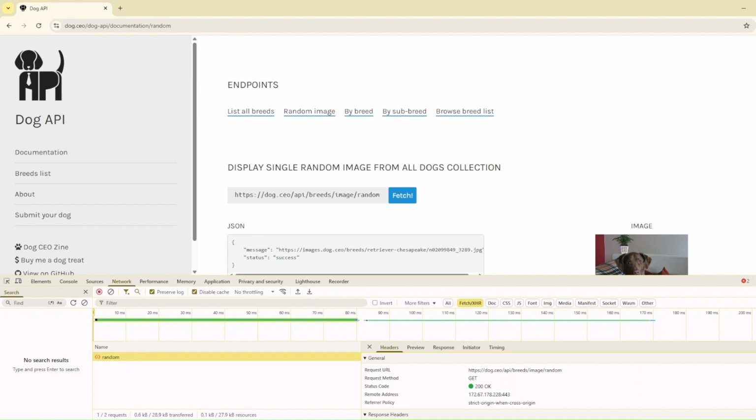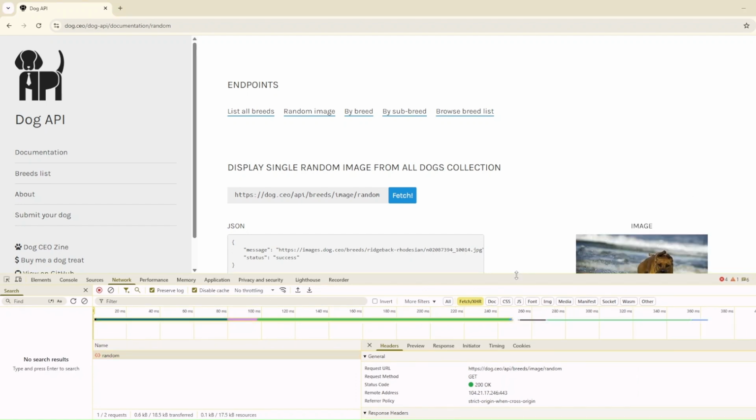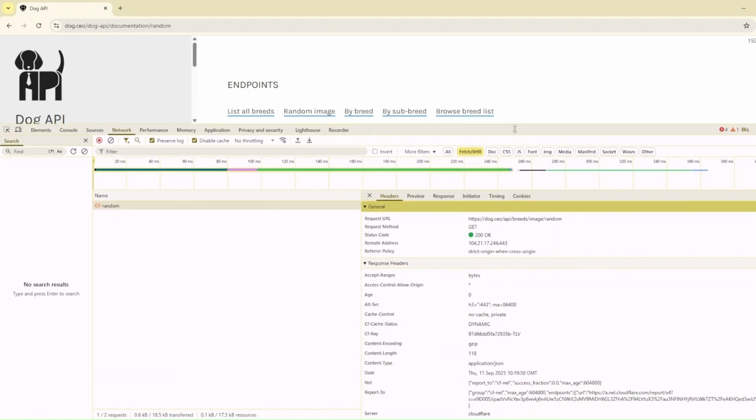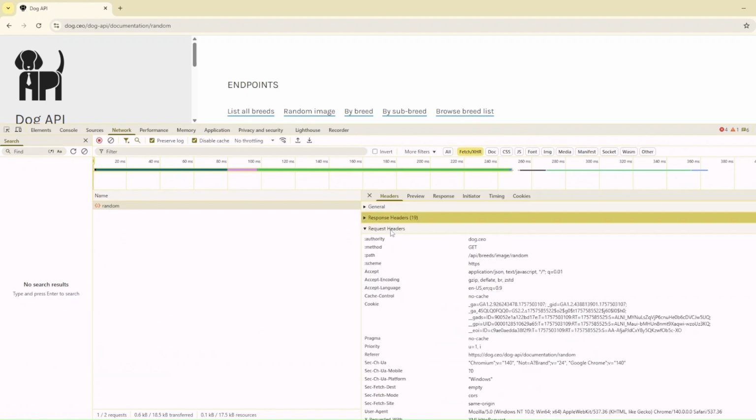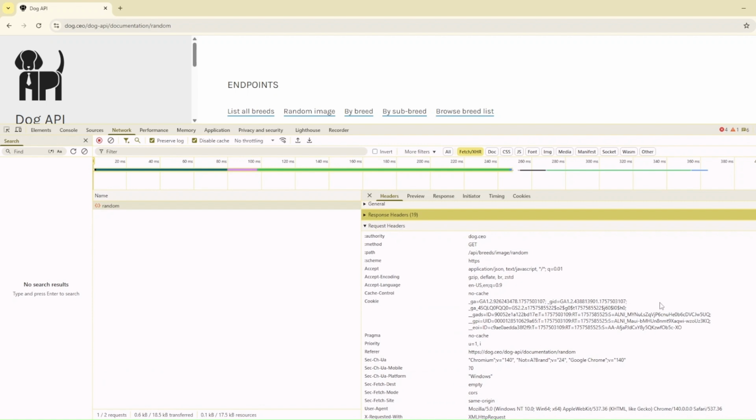So always check the method first. Now, let's look at the request headers. Out of all the headers you will see, only a few are really critical most of the time. User-Agent tells the server which browser or tool is making the call. This helps when you need to reproduce bugs across different environments.